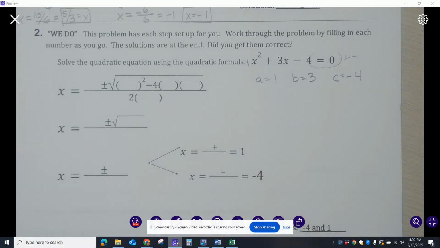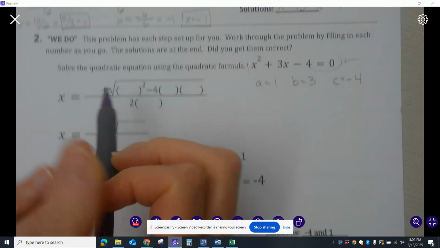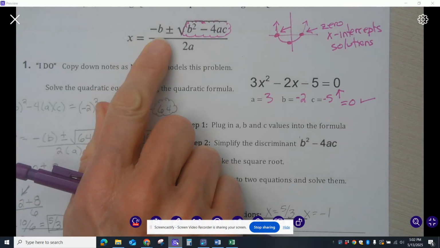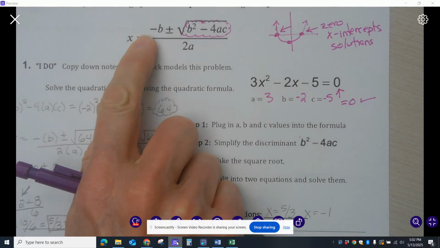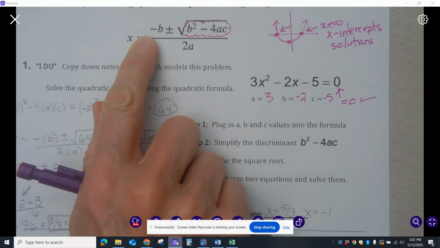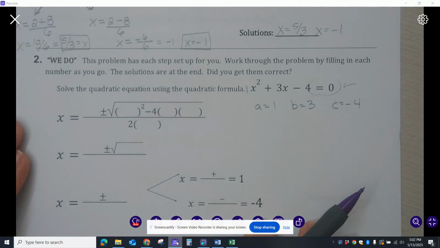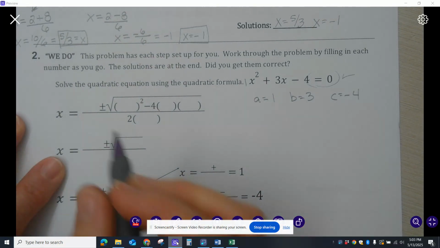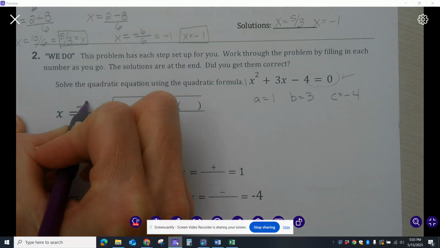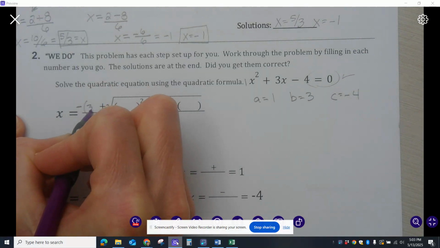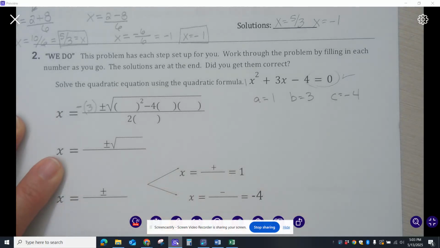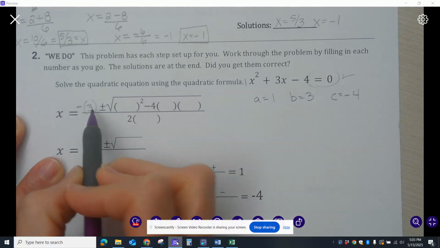Okay, now let's plug in. If you look up at the top, what goes in front of here is -b. Or another way to think about this is the opposite of b. Because if you multiply something by -1, it switches signs. I like to say it gives it an attitude adjustment. So you can think -b or the opposite of b. I'm going to stick with writing the negative, putting my parenthesis, and putting my value of b in there. Opposite of b or -b.